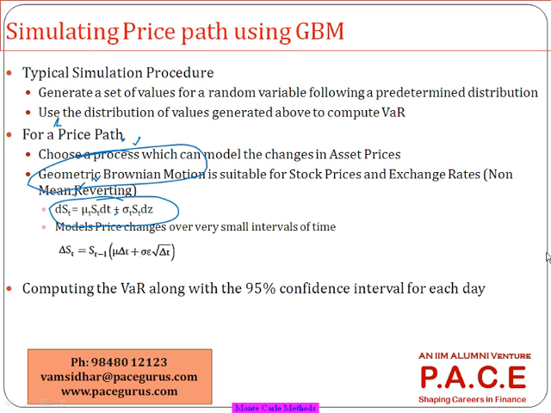But when we look at interest rates, we see a mean reverting nature. Today if the interest rates are up, tomorrow they have to come down, and once they have come down, they may go even further down. So they fluctuate around a particular value, but they will not keep going up and up forever. Whereas exchange rates or stock prices, if you assume that they keep going in one direction, they show some kind of a trend always.